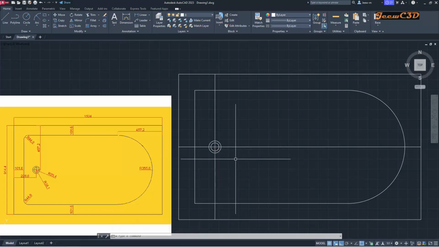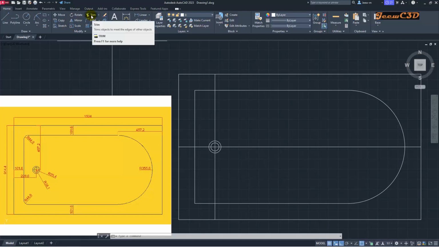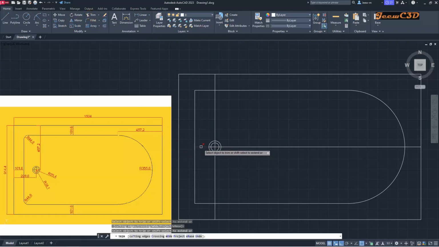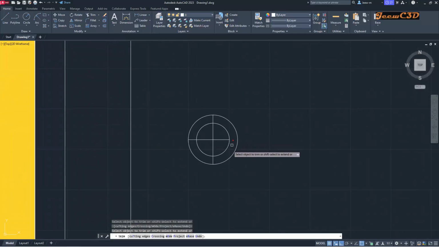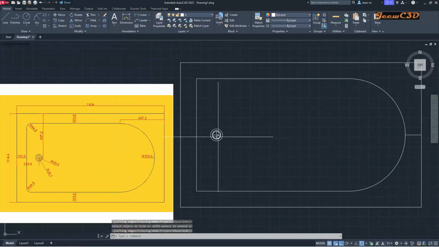Now I want to delete these extra lines. So I launch my trim command and delete these extra lines. And I don't need these small parts as well. I press enter to finish the command.